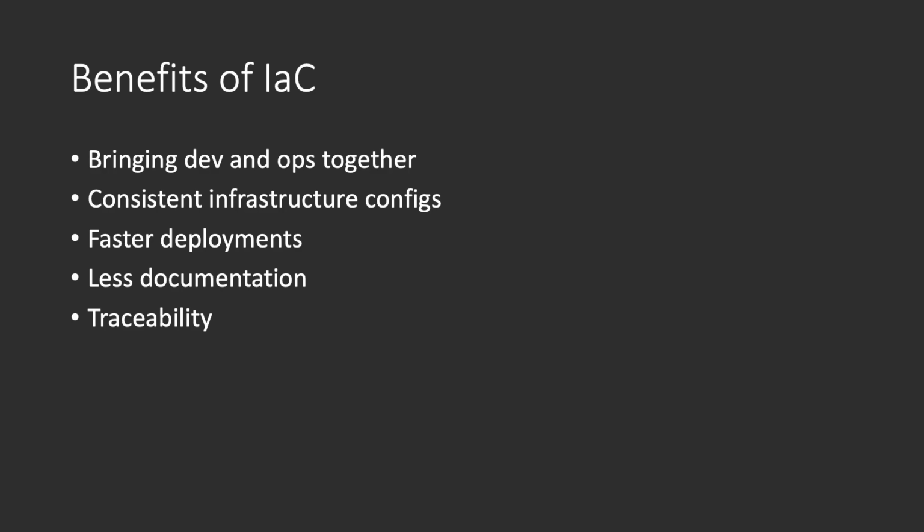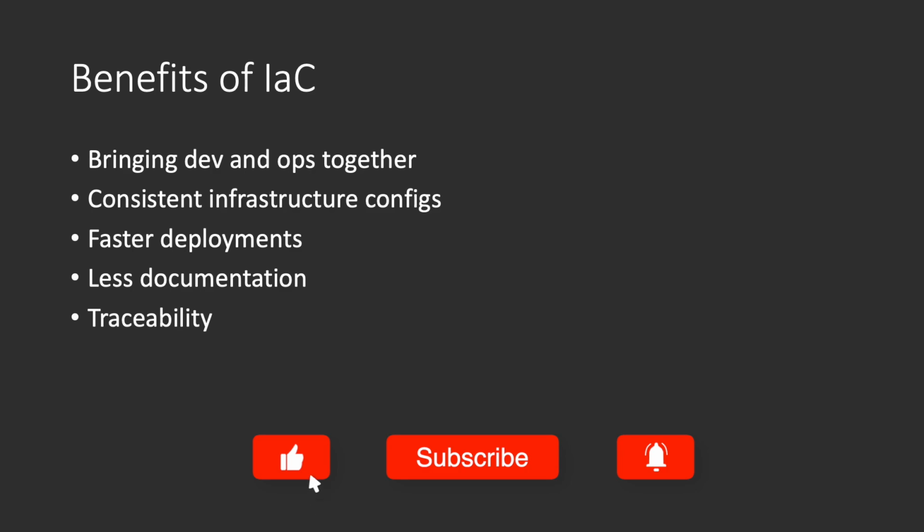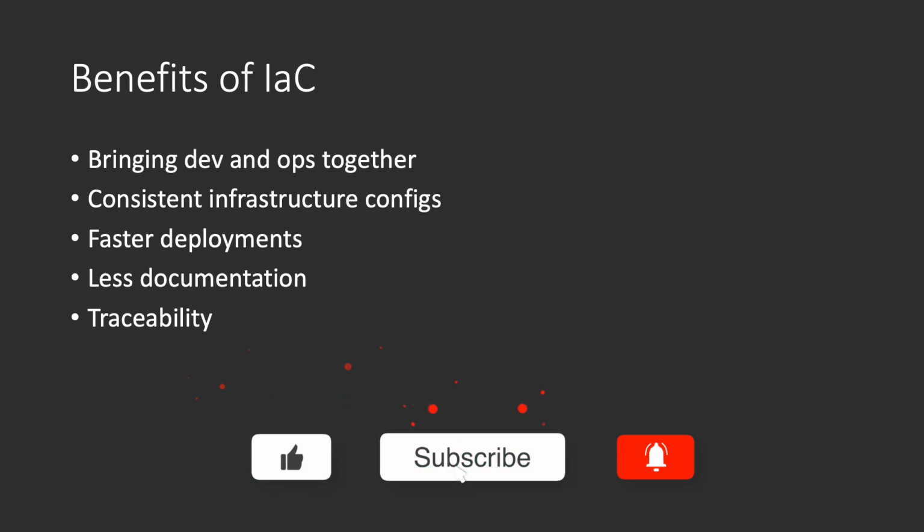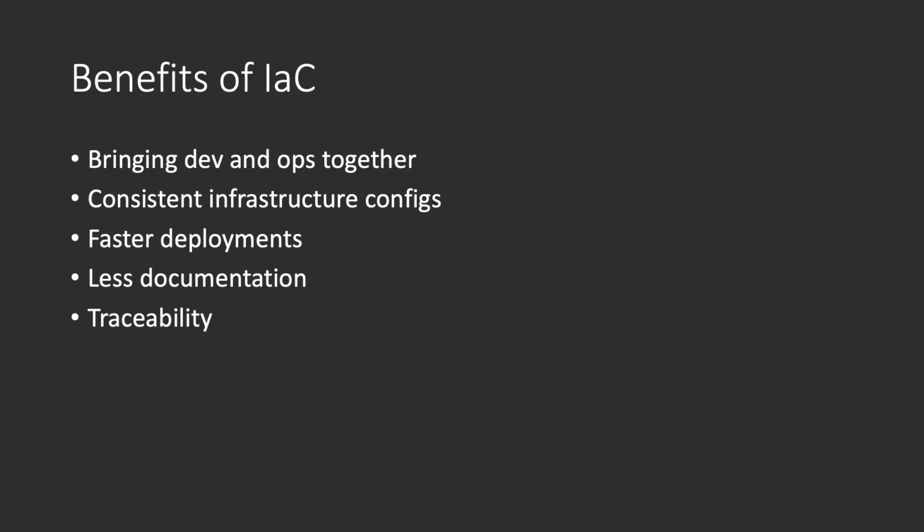That means that once we have built this IAC once, we can deploy it anywhere we want. For example, we can deploy it on our development server, our QA, our production, or our A/B testing, all of those environments, and it will be consistent every single time because we are using the exact same configuration. Since we're utilizing code here, it's very easy for us to duplicate it on any environment that we want, and we can see the same result every single time. So that's where the consistency comes from.